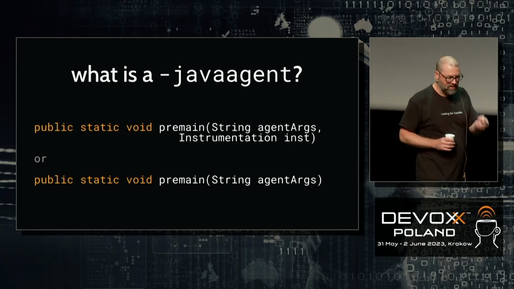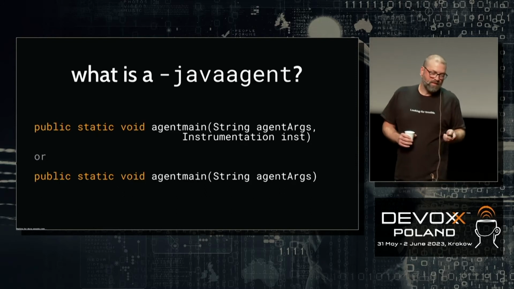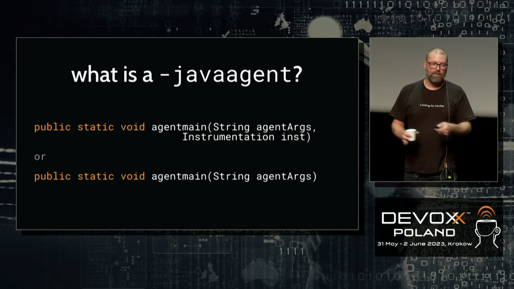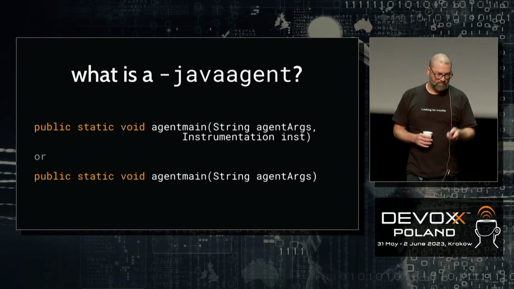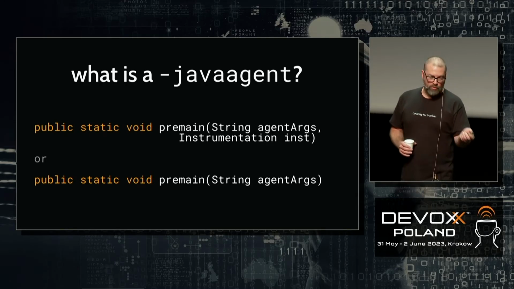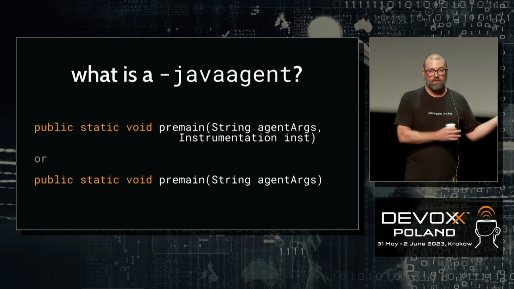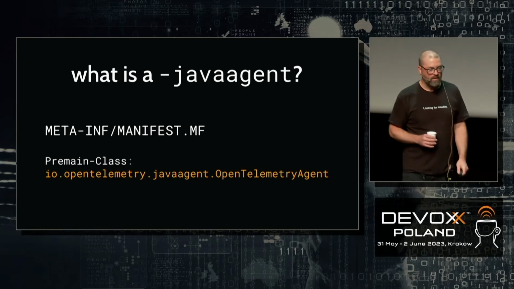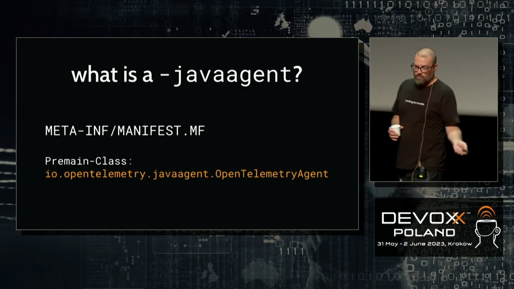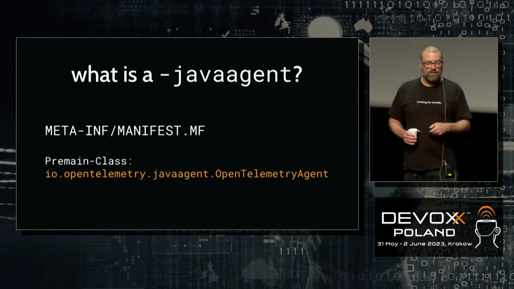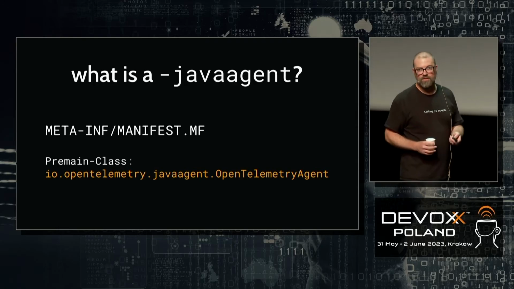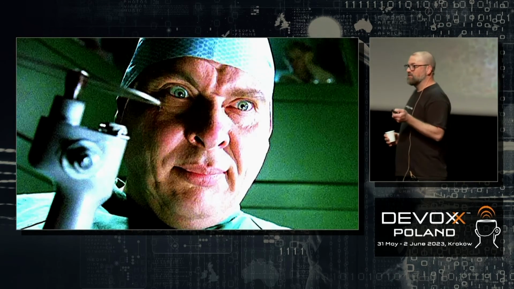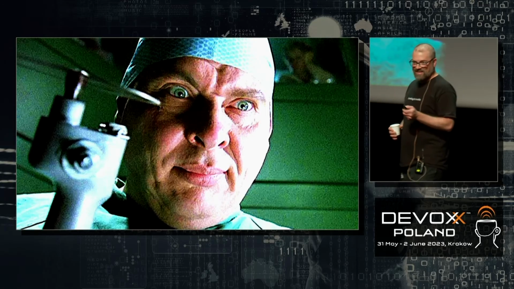Now that instrumentation class there, that second argument, is pretty interesting. There's also a contract for doing agentmain. We're not going to talk about that, but it's for attaching after startup. But the goal with premain here is that your premain will be invoked before the main method of the application that's running. So you can sneak in there before it. And then you have to tell the JVM which class is your premain class. So you put the name of it in your manifest, just like you would with a runnable jar and your main class.